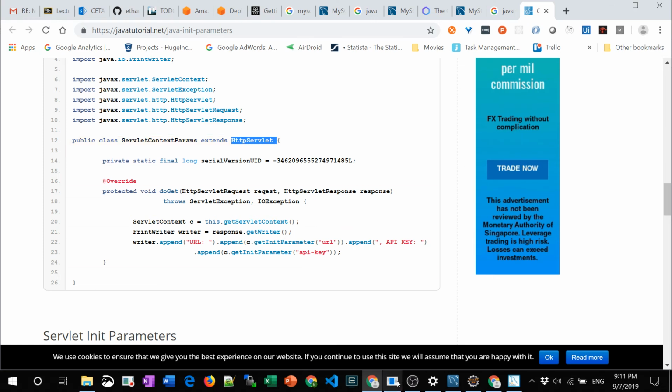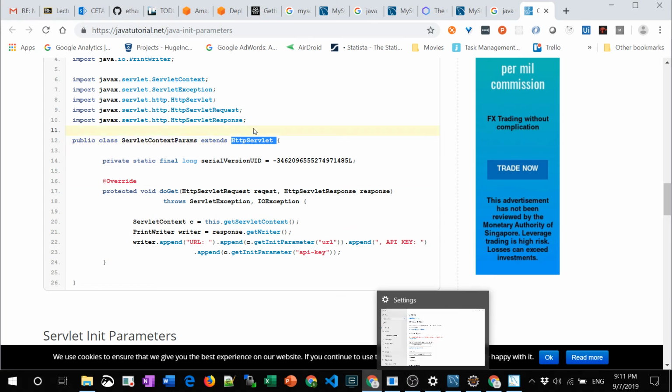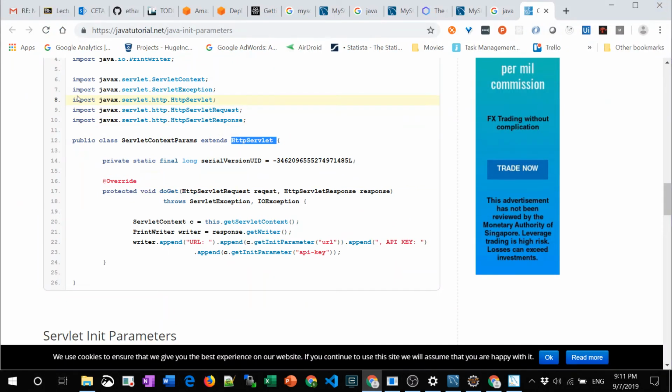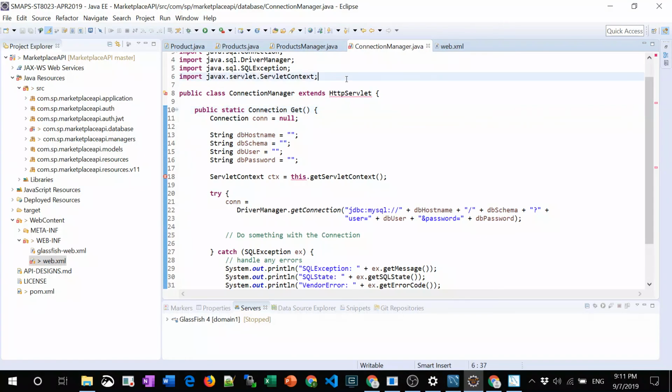Okay. It needs to be a GenericServlet. Sure. Let's see if this works.